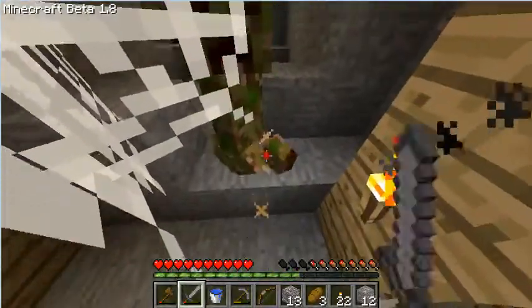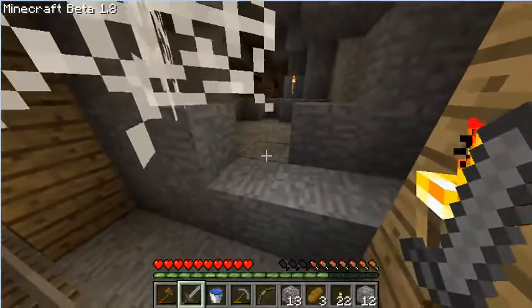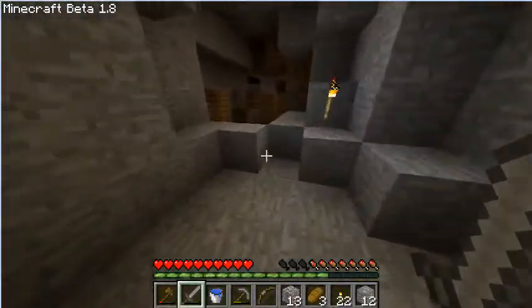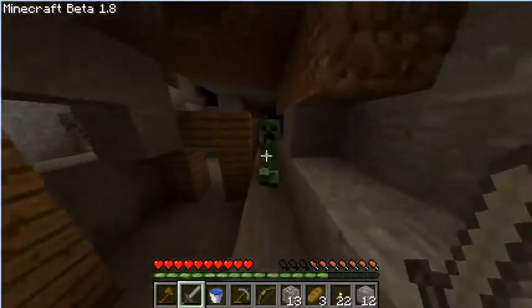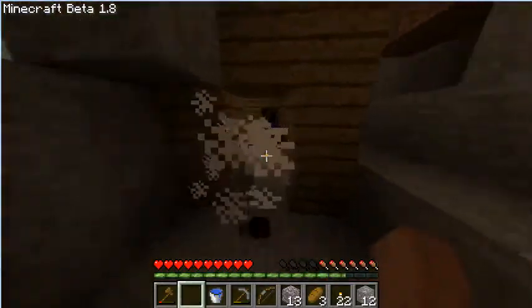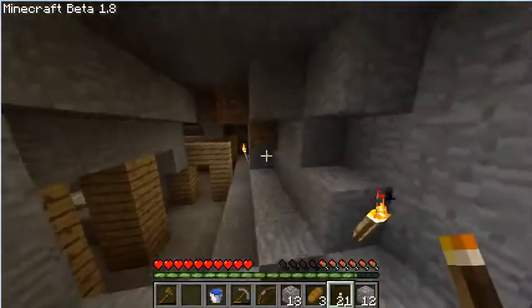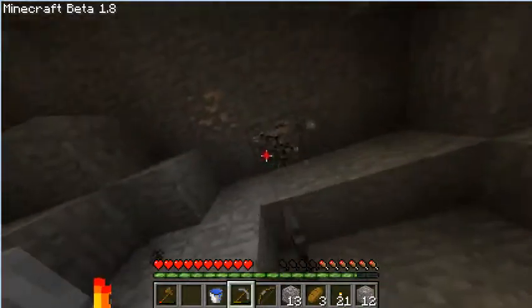Oh, hi. Okay, apparently if they're in a spider web, they can't blow up. That's nice to know. That could come in handy a lot. I think I would say there's a creeper spawner, but there's no such thing as a creeper spawner. So, dunno. Don't know what's happening over there with all those creepers.